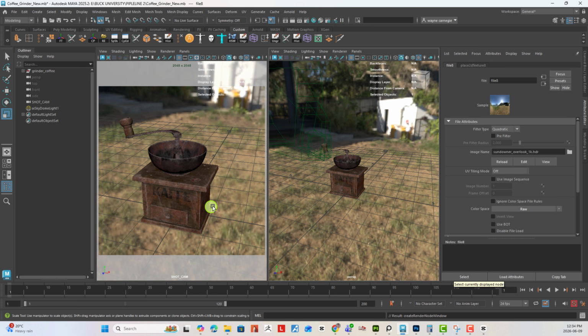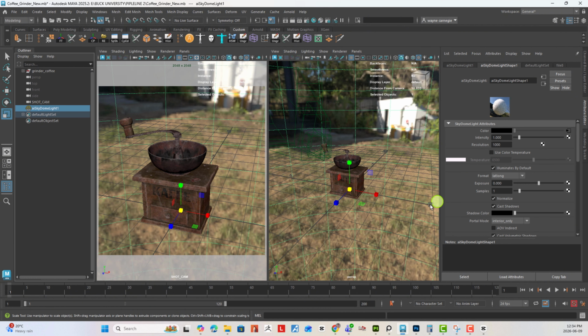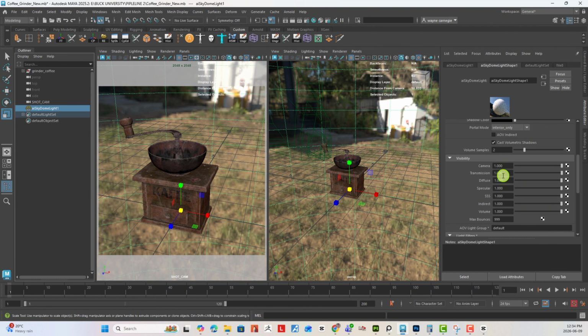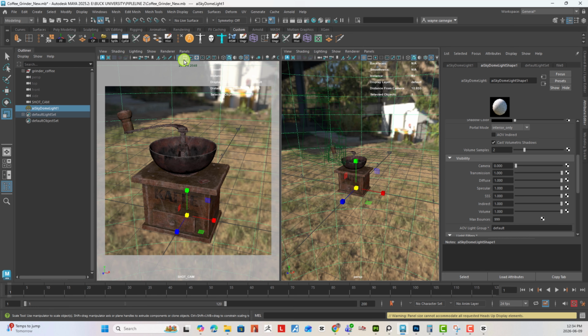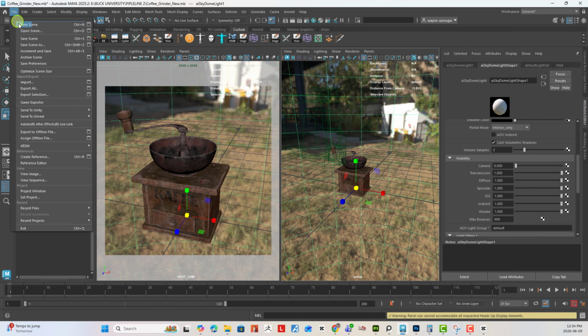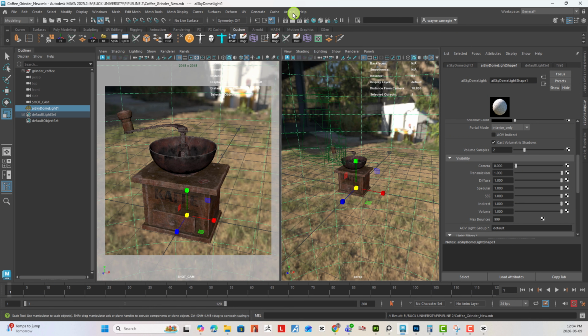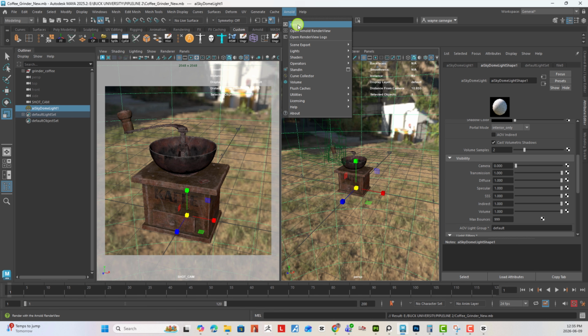I'm gonna select the lights here, and I want to turn off the camera, put it at 0. Okay. Now, ladies and gentlemen, now we could simply save our scene. I like to save my scene because it could crash. And I'm going to render.